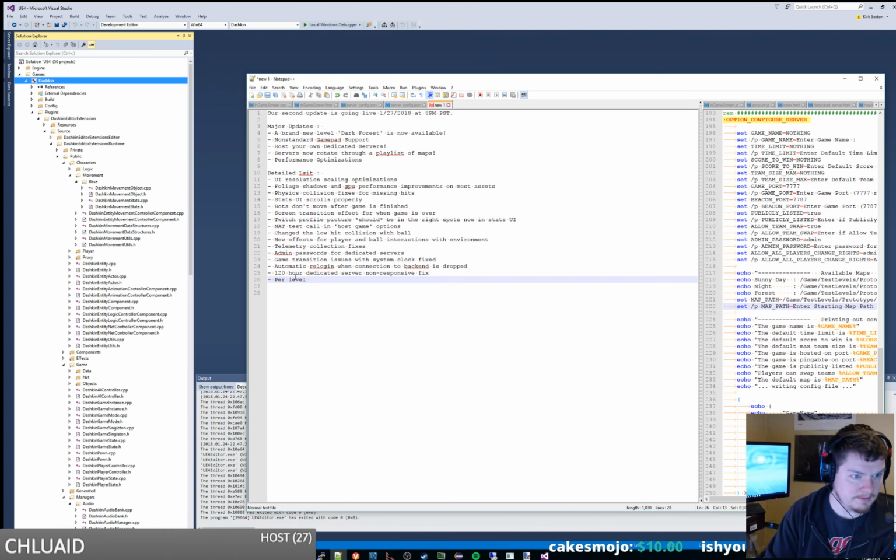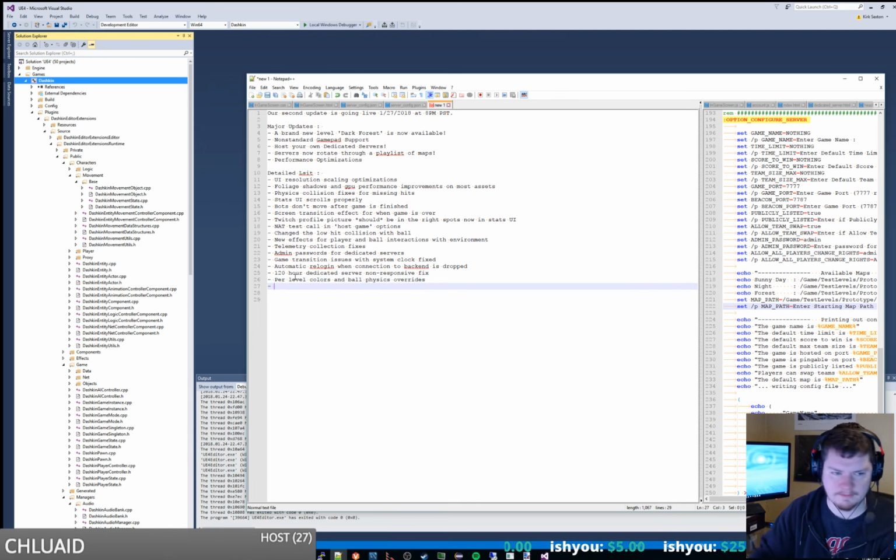Per level emissive and per level colors and all physics overrides. Let's see what else we got. Physics overrides, we want recovery effects. Move effects when recovery from stun.